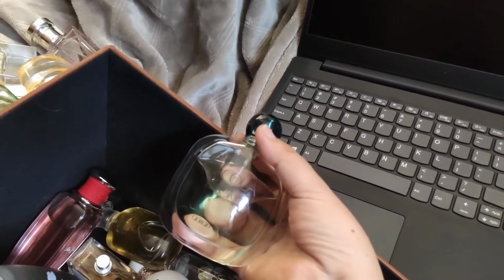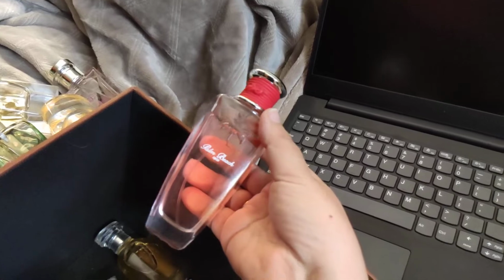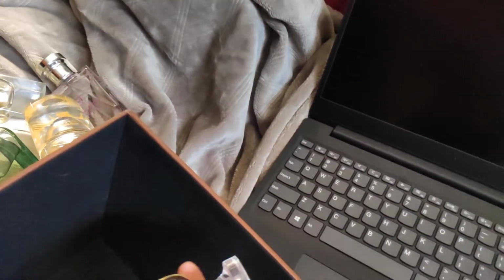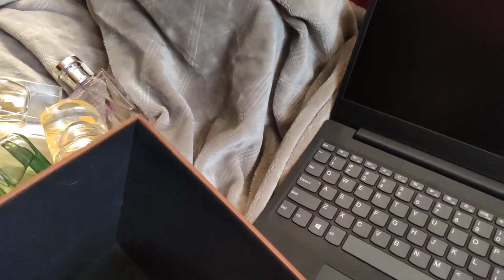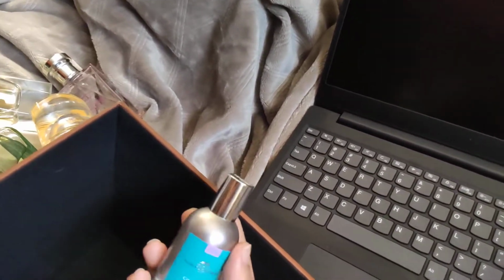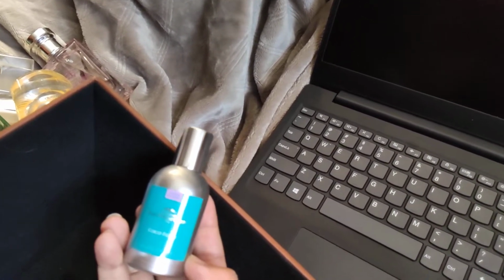Armani Acqua di Gioia. You saw that in my previous video, so I don't have to go into that. This is Palm Beach 1922, a cheapie from Marshall's. This is actually quite nice for under $10. Here is Times Cologne, the Tiara, which is discontinued. Britney Spears Intimate Fantasy. Here's another fig fragrance that I have, Comme des Garcons Pacifique Cocoa Fig, coconut and fig.